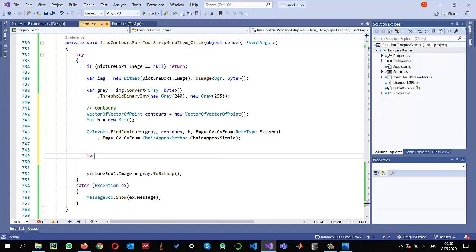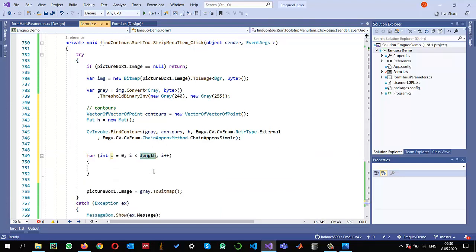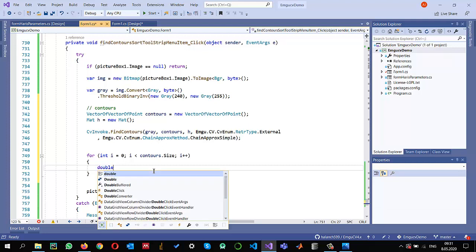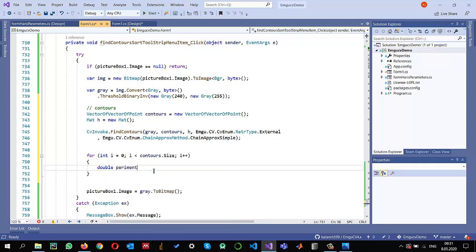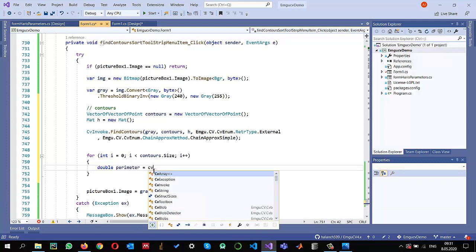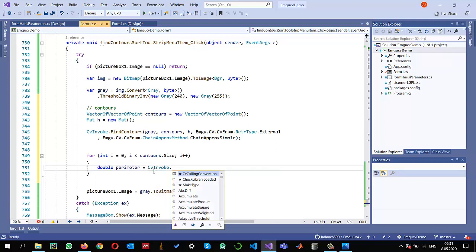So let me run a loop for integer i equal to 0 to contours.size, and the first thing that I want to calculate in order to approximate it using its length is, let me set the double perimeter. I need to find out the perimeter of the contour, and we can calculate the perimeter by calling this arc length function.